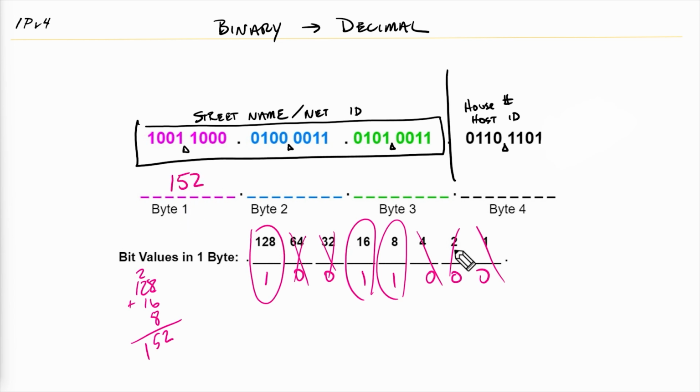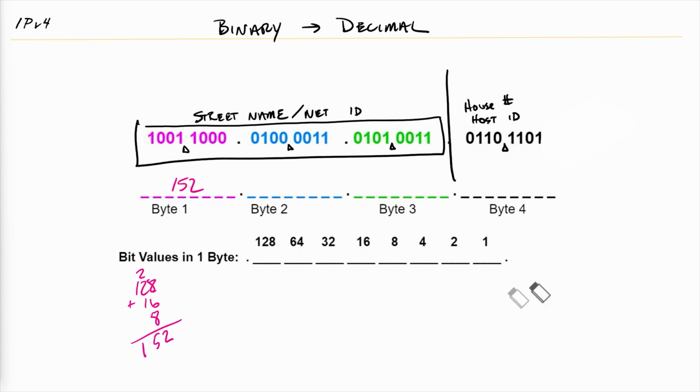Now, if you're saying, oh, this game seems pretty simple, but I need a few practice sessions to get it right, good news. We've got a few more practice sessions right here because we do the same thing for the second octet and the third octet and the fourth octet to find out what the dotted decimal value is for this IPv4 address shown in binary. So we'll do a little cleanup here, and let's go for our second byte, and I'll color code that in blue. So for our second byte, that's 0100, 0011.